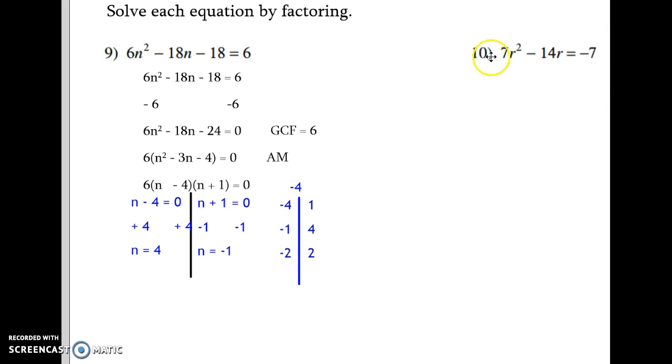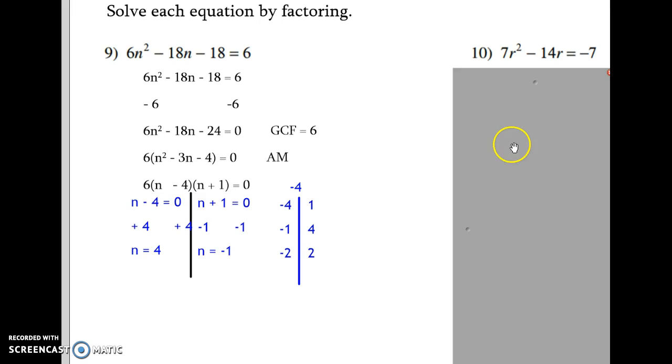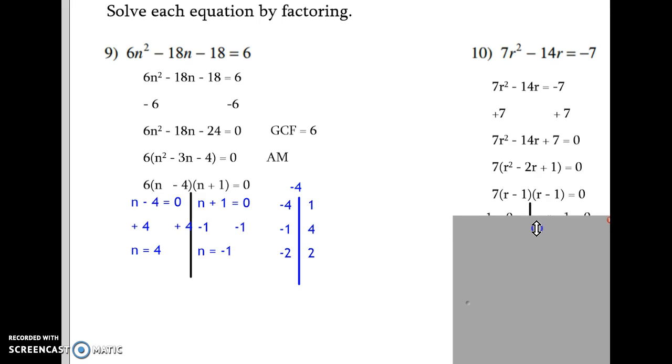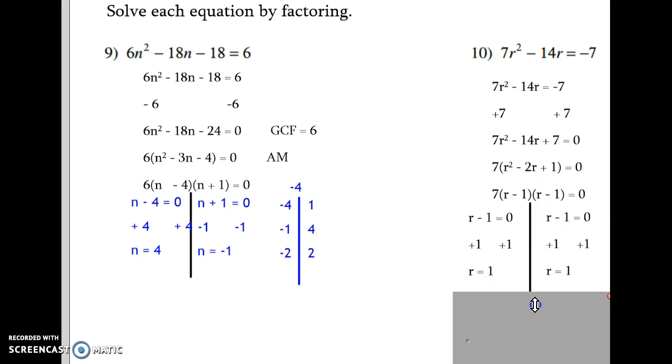Last but not least, I got an equation over here that has a 7 on the opposite side. I'm just going to solve this one without talking it through because my time limit is 15 minutes. So let me write it out for you. All right, see if you can follow along with this. I rewrote the equation. I moved the 7 over to the left side to make it equal to 0. I noticed that there was a common factor of 7, so I factored that out. Then I noticed I could use AM method to factor it. My last step is to set both of those equal to 0. But notice that they're the same equation, so my answer at the end is just going to be r equals 1. That means there's only one root.